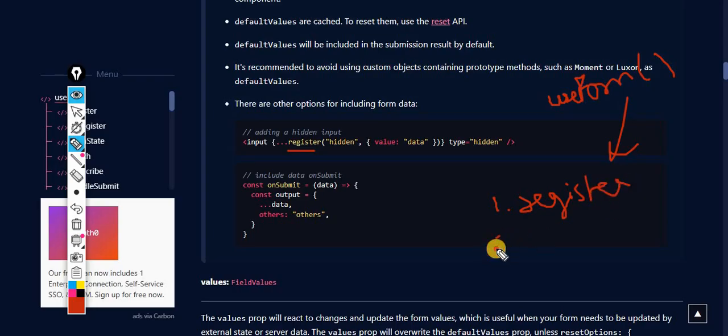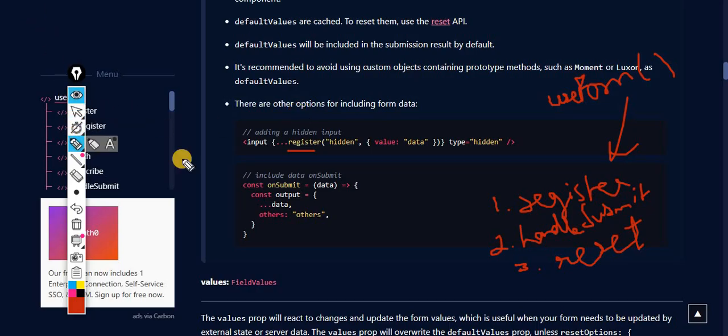The second method is handleSubmit, and the third method is reset. Is it clear? When you are using useForm, it returns you three methods. So register is one of them.